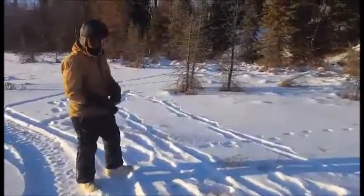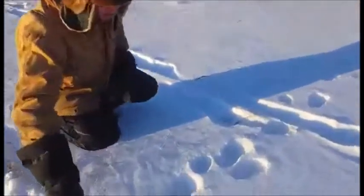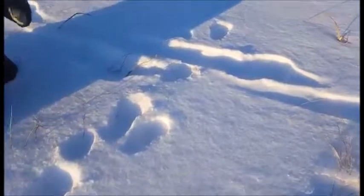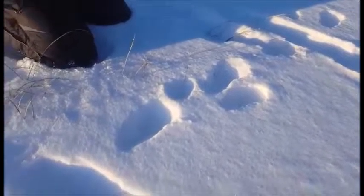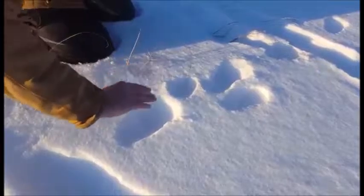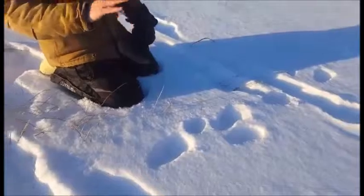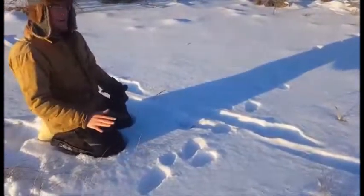It looks like there's at least one kitten. You can see these tracks here — there's a bigger track here, and then smaller ones off to the side that don't fit with the normal walking pattern. So it's clearly two separate, different-sized animals. This bigger one is lynx. You can tell they always walk with their back foot sinking down — the heel goes in, which is what this is here. It acts as a snowshoe when they're out tracking or hunting for rabbits. A great big paw like that keeps them from sinking down in the deep snow.